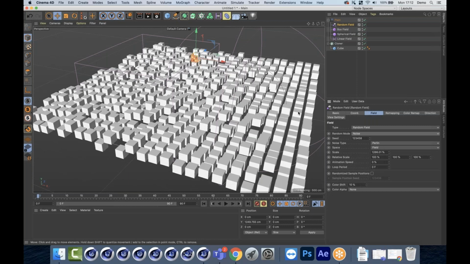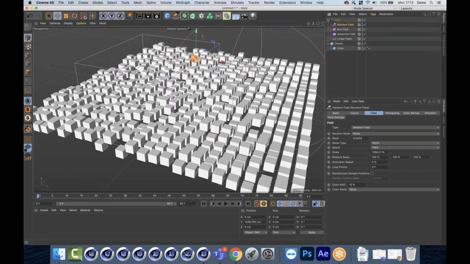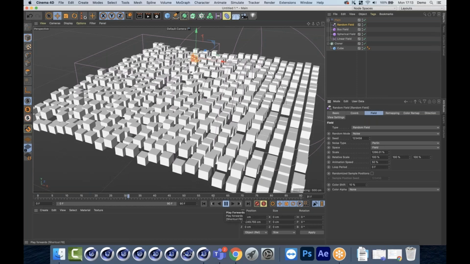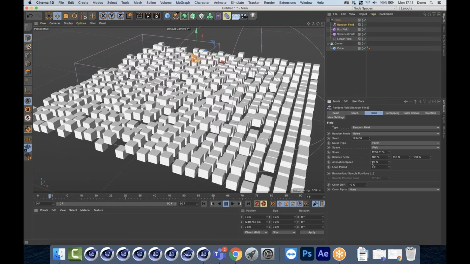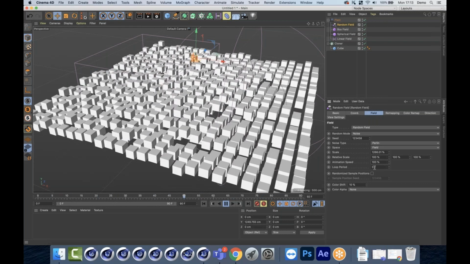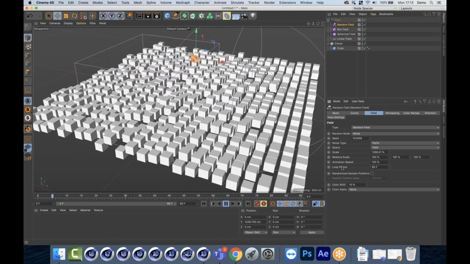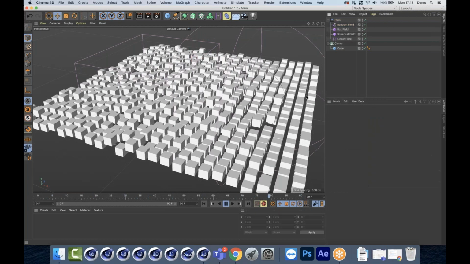So we can affect an area. So let me just set this up. So rather than height, or actually, no, let's do height. Let's do animating height. So with my random field, let's add a loop animation speed of 50%, and let's press play. Now you can see that this animation starts to go up and down. Let's whack that up a bit so it's a bit more inviting. There we go. And this is nice. You have a loop period. If I set that to 90 frames, can you see I have a looping animation?